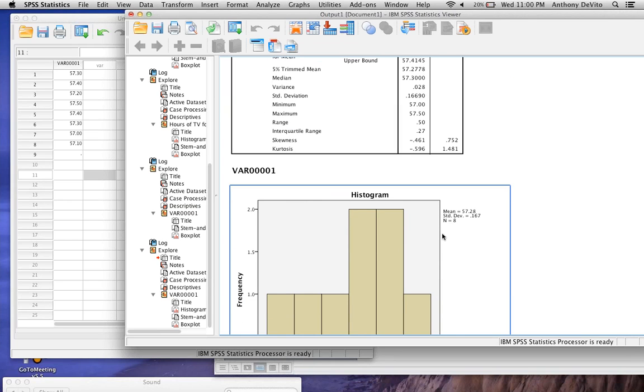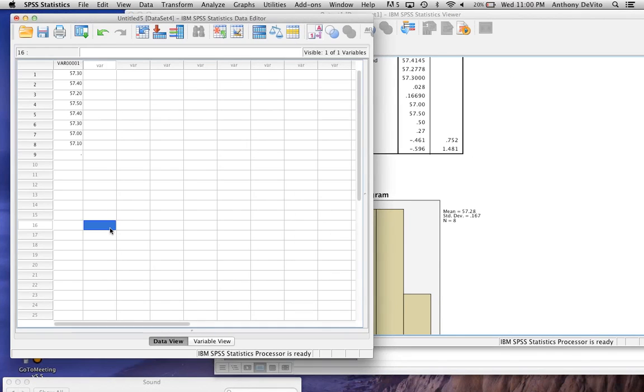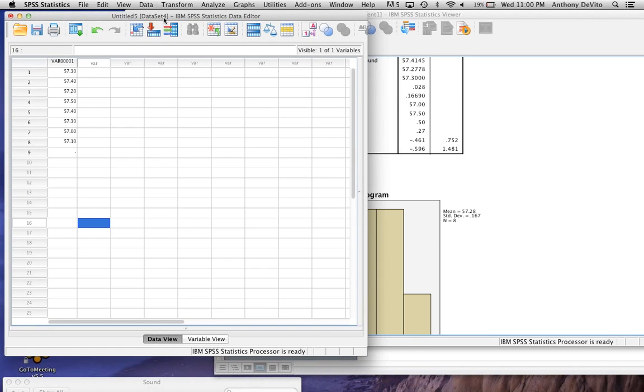So we know it's different than 57.6, except this time we're going to test our null hypothesis. The way we're going to test our null hypothesis is we're going to use something called a t-test. This is kind of a preview of something that we're really going to get into next week.